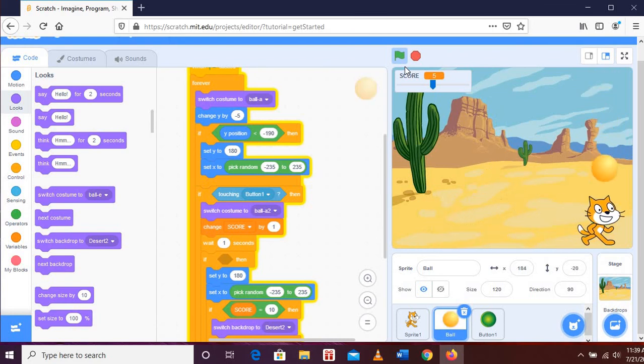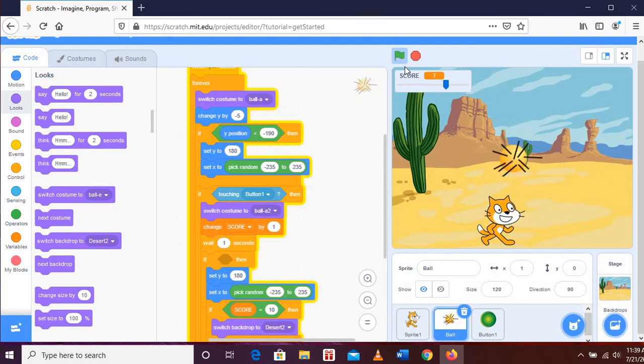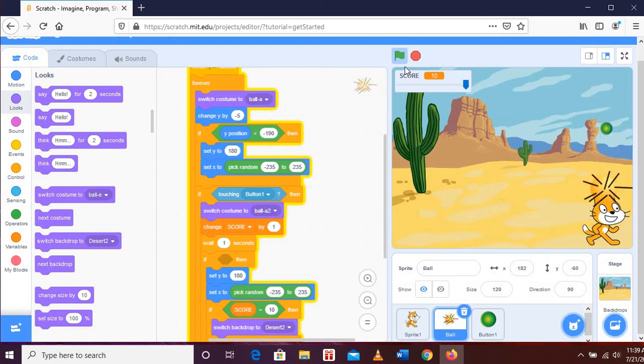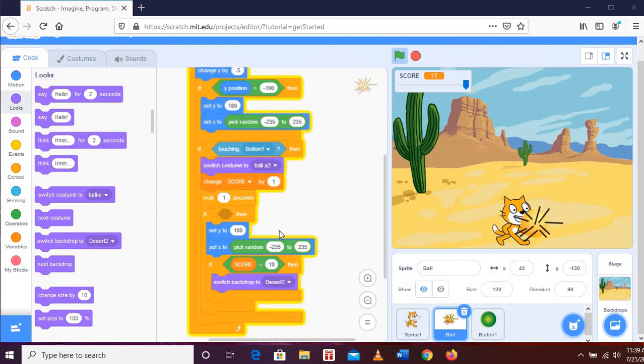I think we missed one logic, because the ball is coming down. It has to go up after the collision. Let's see where we made the mistake, but before that let's see what happens after scoring 10 points. Okay, the backdrop did not change, and let's see why that happened.